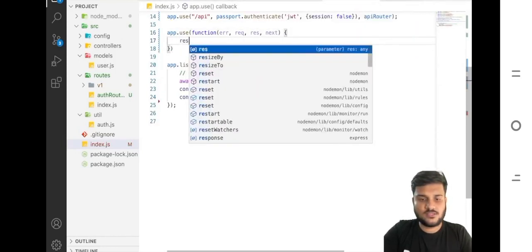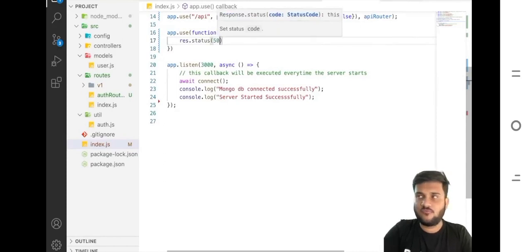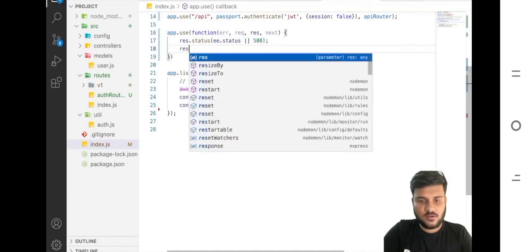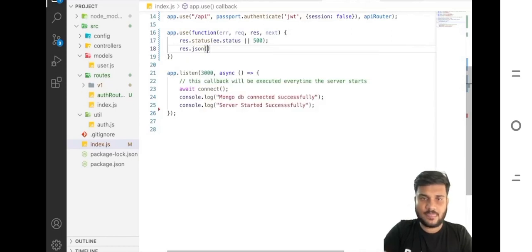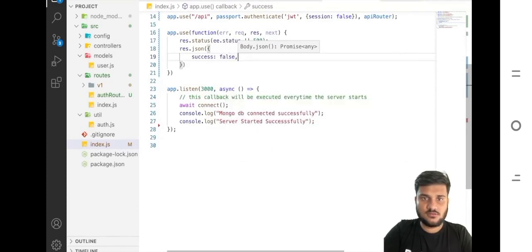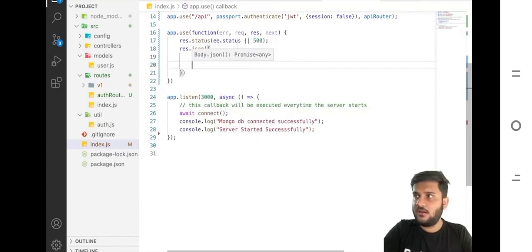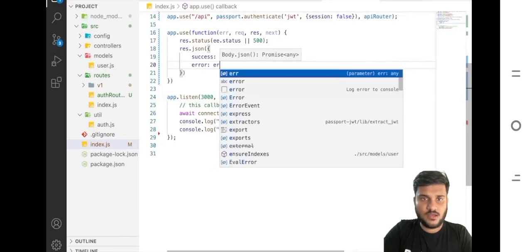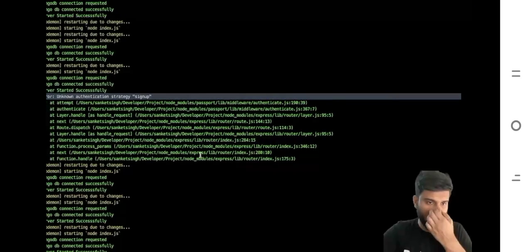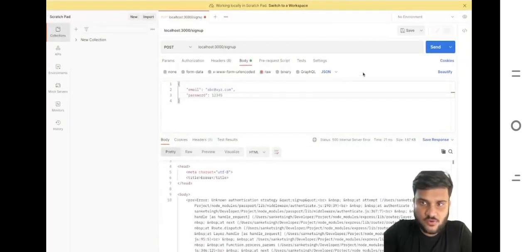We'll say res.status 500, something went wrong, or if you have already passed some error.status, and then we'll say res.json success false, and inside the error parameter we'll pass the error. This is something that we should also do. Server started successfully.